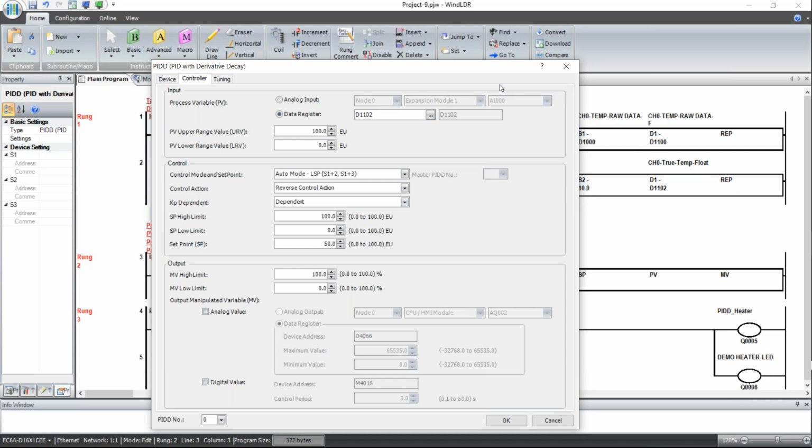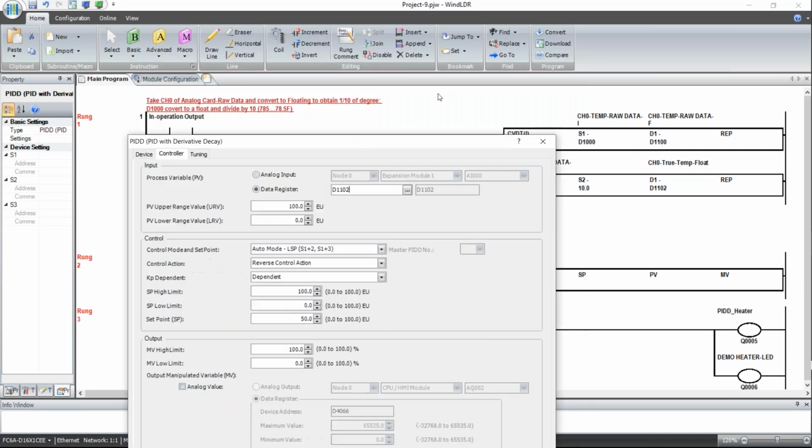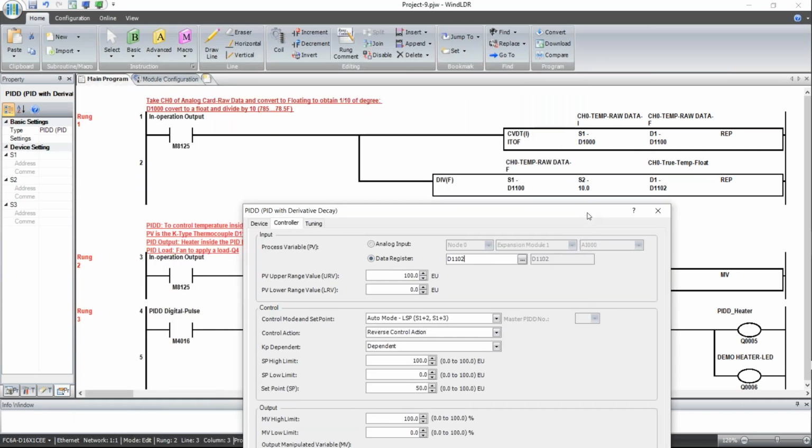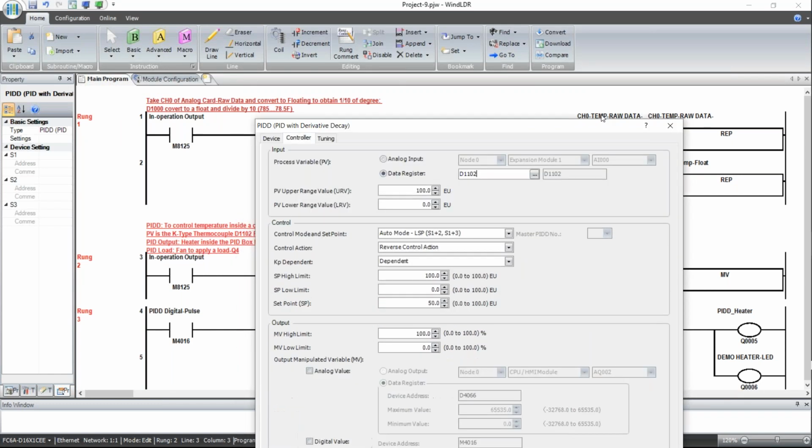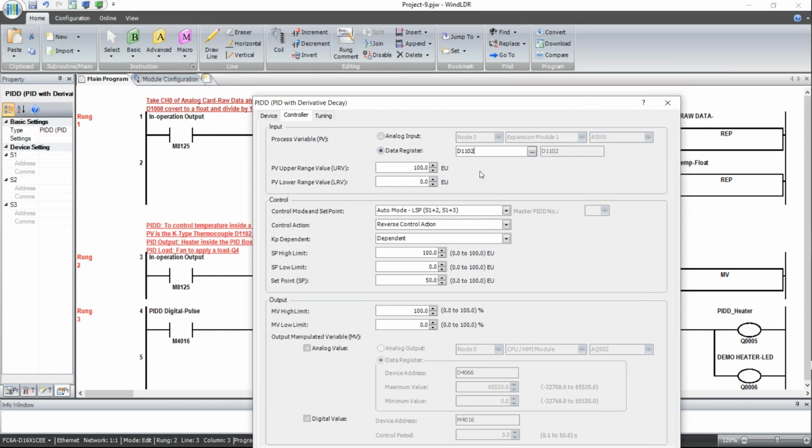Now, guys, as you know, if you attended our earlier webinar, the K-type thermocouple has a wide range.